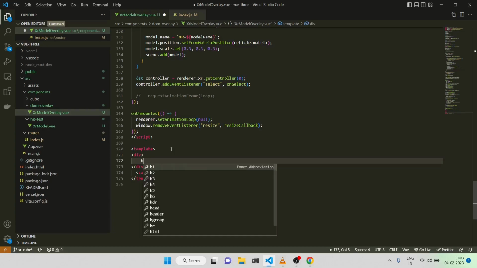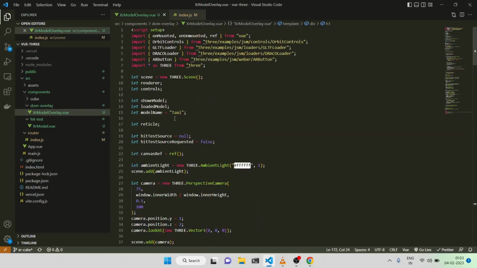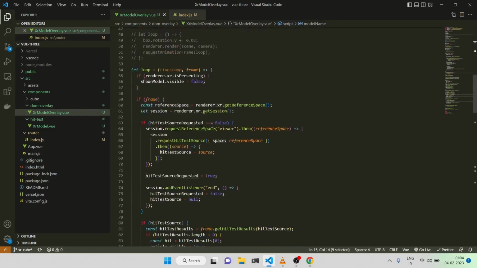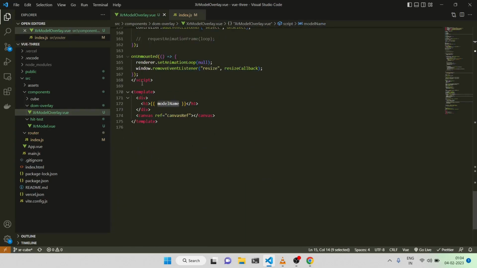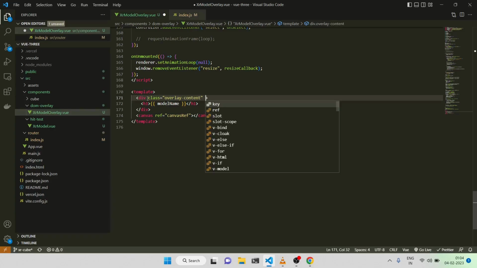We'll have the h1 tag here, using the model name which we already have declared in this component. I'll give it a class of overlay content, and I'll need a reference of this whole div element.